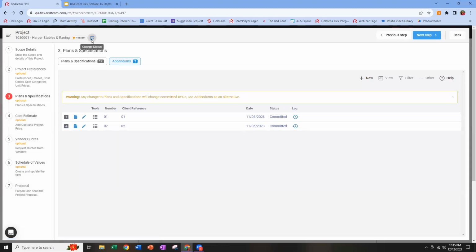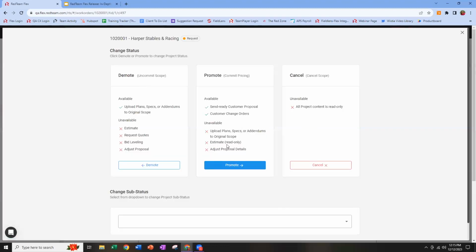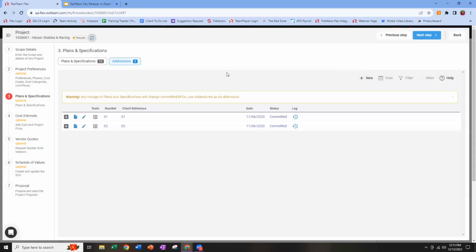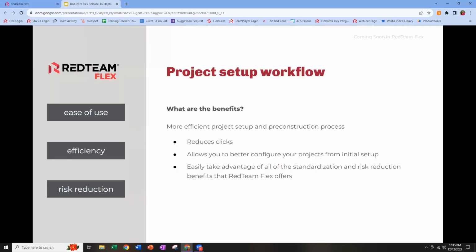And if I come up here and change status again, I want you to see that as we promote to proposal, notice it's showing me all the things that I would be losing if I move forward, and I am seeing if I move back to draft, what kind of features am I losing and or gaining. So really just an improved amount of information for you to help you understand what you're gaining and losing as you change statuses. But with that, I'm going to hop right back over to our slides here for a moment.